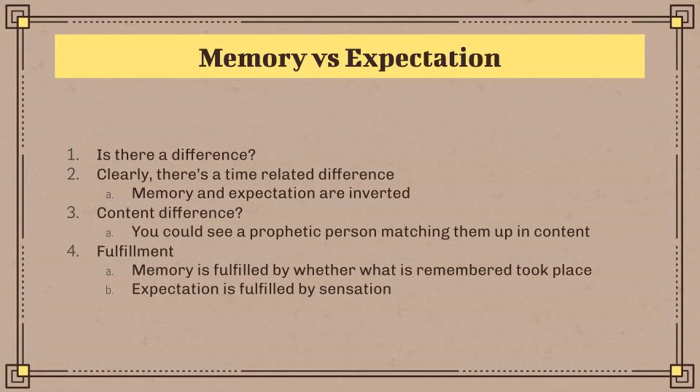But then Husserl also has another thing, which is the fulfillment of a memory or an expectation is different. Memory is fulfilled by whether the remembered event took place or not. Expectation, however, is fulfilled by sensation. So when I expect something to happen, whether that expectation is fulfilled is based on whether my sensations deliver to me that experience, whereas memory is fulfilled by whether the events already took place or not.